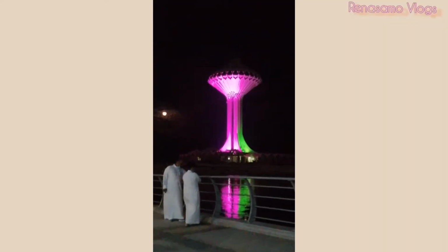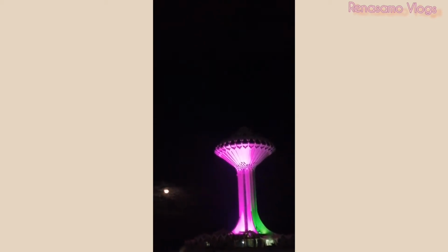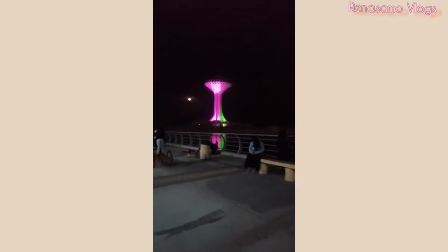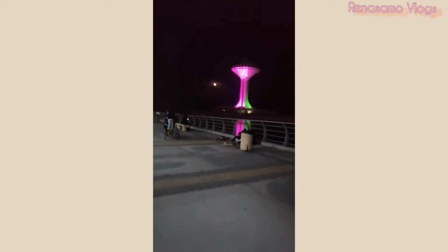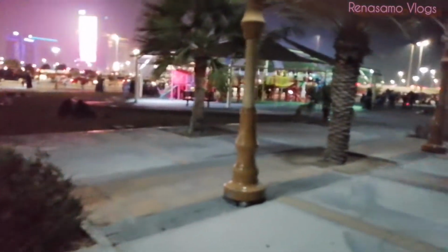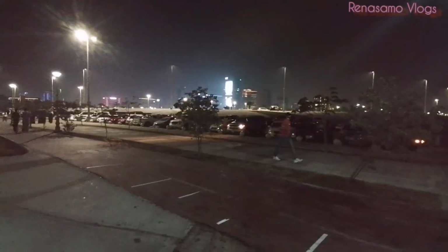So that was my day when I went there. The King Fahd Causeway links to Bahrain. That causeway leads completely to the Bahrain bridge. We also get city bikes over here at 25 riyals per hour, so you don't have to bring bicycles from home. Any type you want, you will get easily.